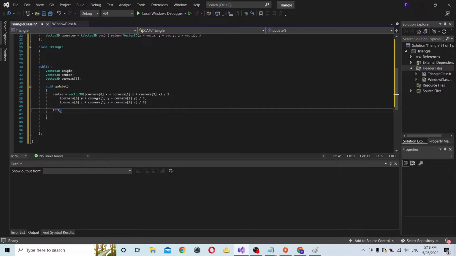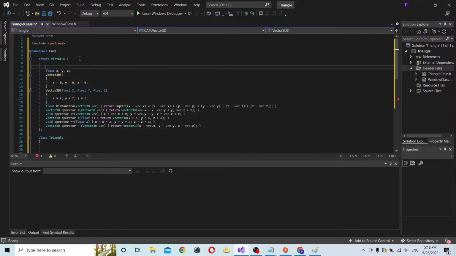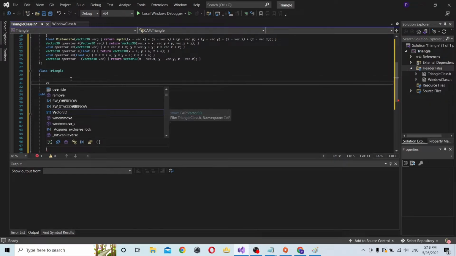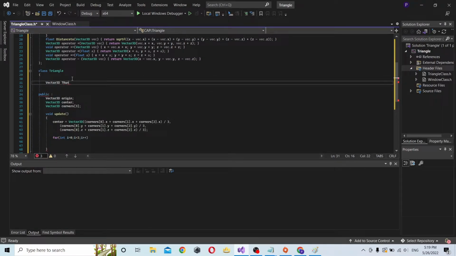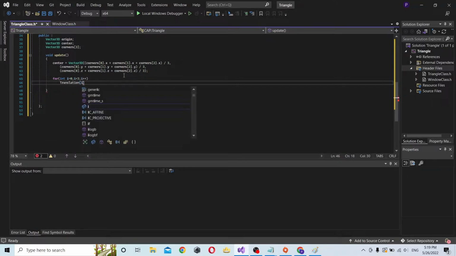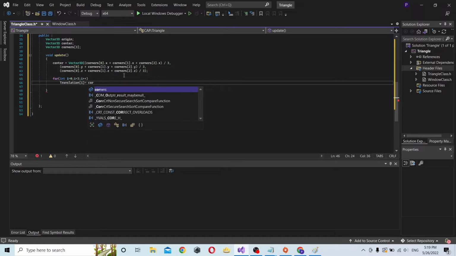We're gonna iterate through all of them, and we're gonna have a translation, Vector 3D translation of 3, and translation of i equals corner minus center.